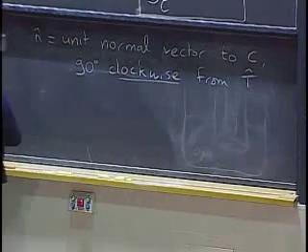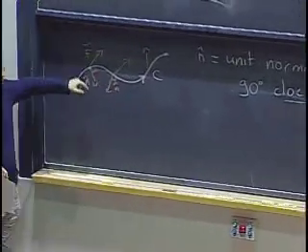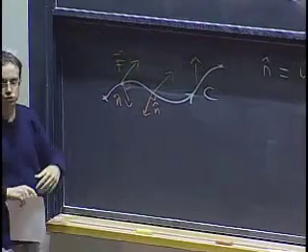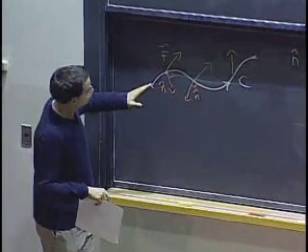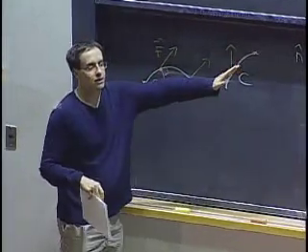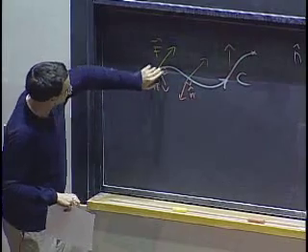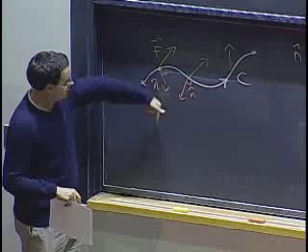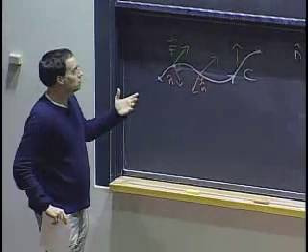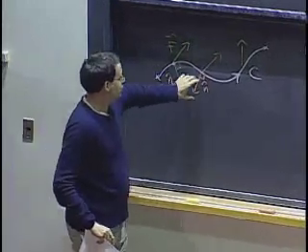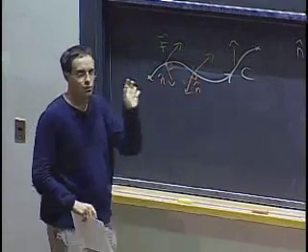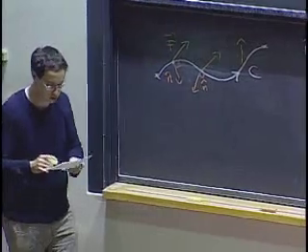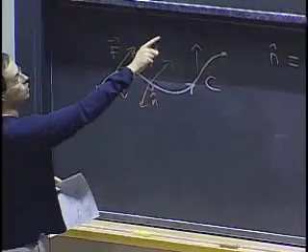So what does that mean? That means I have two normal vectors, one pointing this way, one pointing that way. I have to choose a convention. And the convention is that the normal vector that I take goes to the right of the curve as I'm traveling along the curve. Imagine that you're walking along this curve, then you look to your right, that's that direction. So what we will do is, at every point along the curve, we'll take the dot product between the vector field and the normal vector, and we'll sum that along the various pieces of the curve.